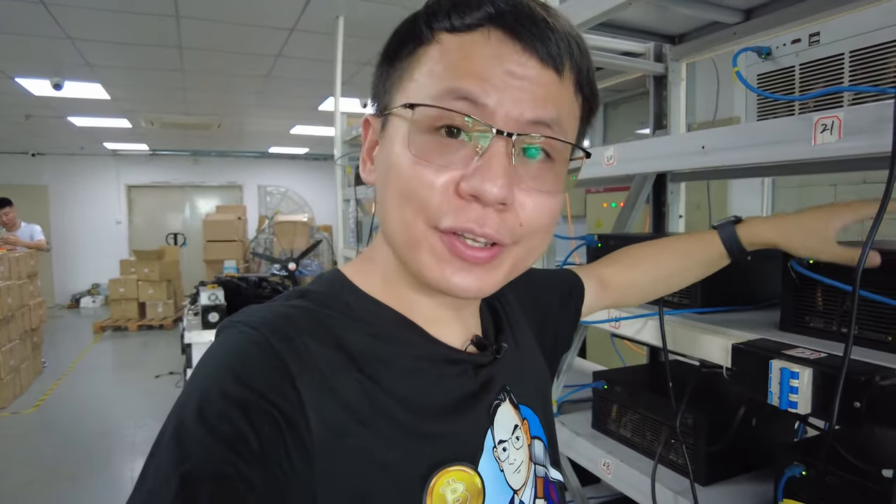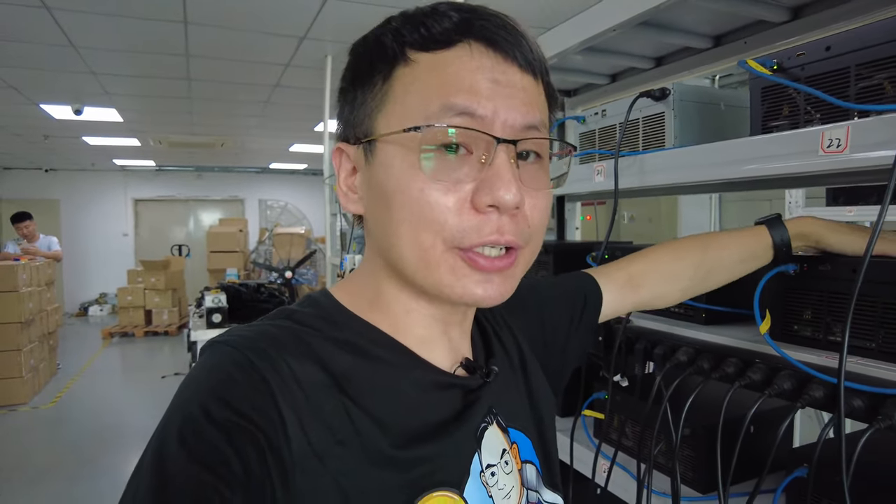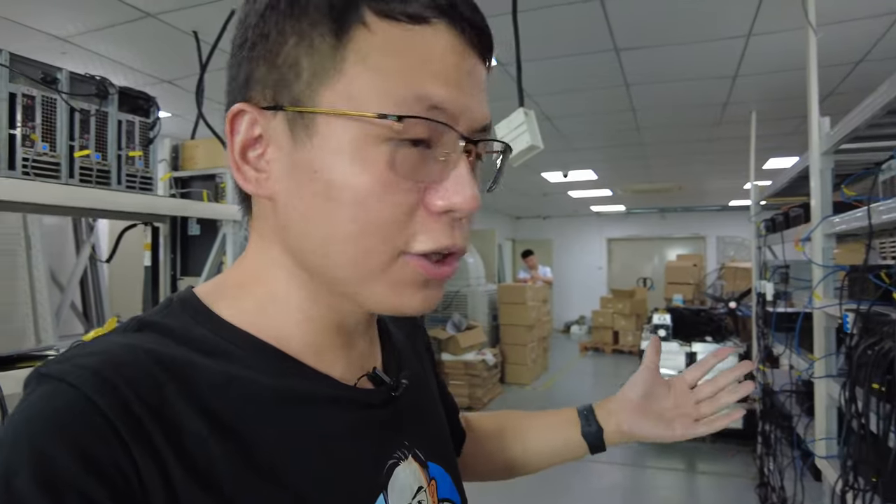Let me touch the Blue Miner itself to see if it's really cool. Actually, I think it's not really cool — this still feels a little bit hot. I remember one of my customers who bought an Apollo V1 Mini Classic from me said the mini miner is very hot. In one of my previous videos I said the Blue Miner felt like a refrigerator — I have to retract that comment, because that day I was in the office equipped with AC. I do feel very warm when I touch the Blue Miner on top, but it's not too hot to hurt my hands. I just want to be very objective about the cooling when the Blue Miners are in a farm, not in a house.